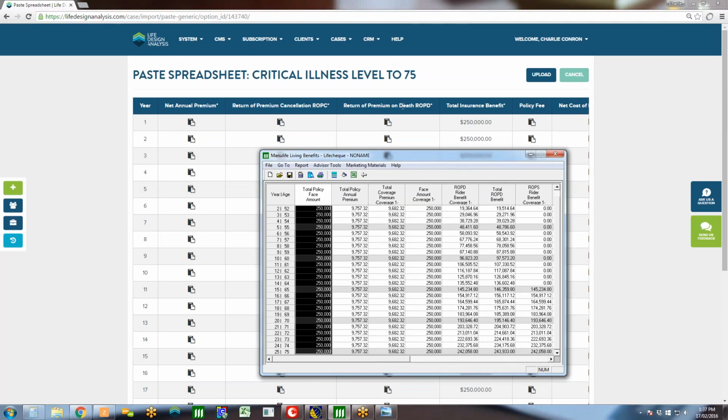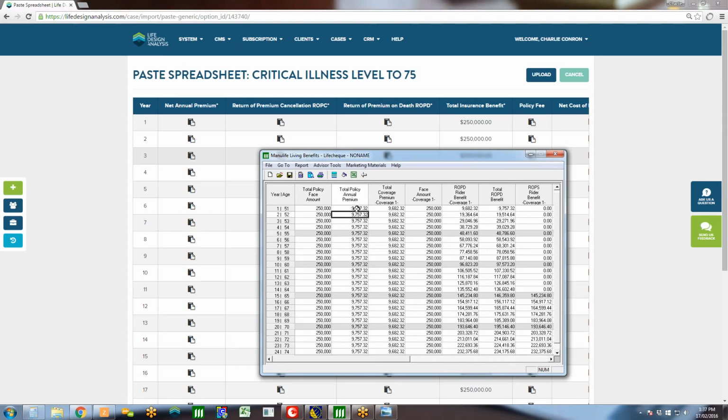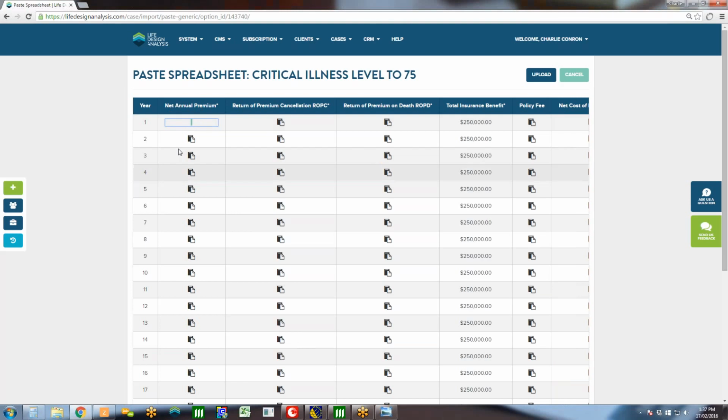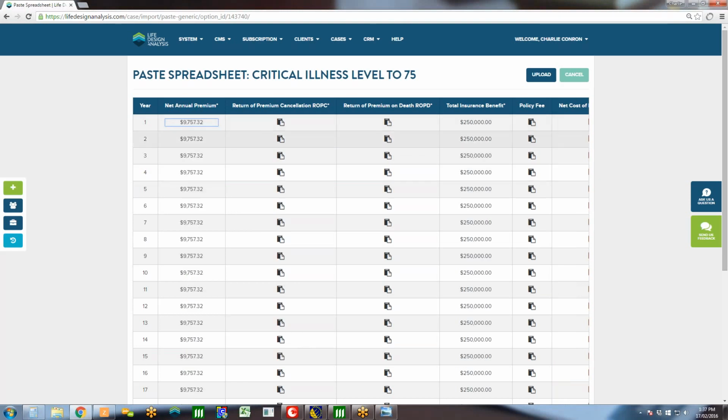Flipping back to Manulife here, the next column I want is the return of premium on death. Or again, we can work with our table here and say, okay, here's our total premium or the policy cost. So again, I want to grab from year 1 all the way to the end, which is year 75 in this case. And again, I'm just doing a Control-C to copy. If you want, you could export to Excel and right-click. And because this is the total policy cost, that's what I want for net annual premium. That's the total policy cost. Again, year 1. Paste that down. It's going to be level to 75.